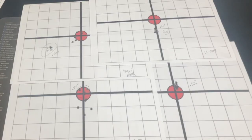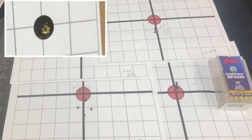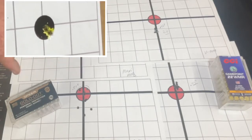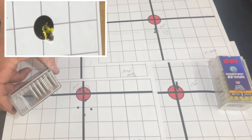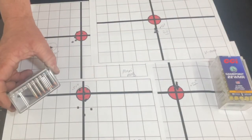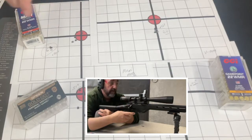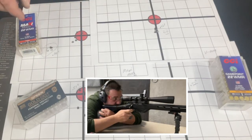After tightening the scope: CCI Game Point pulled a 0.52-inch group at 50 yards — very acceptable and affordable ammunition. Speer Gold Dot was next at 0.51 inches, a really nice group. This is technically designed for short-barreled firearms like handguns — it's a personal defense ammo with nickel-plated casing for better feeding in semi-autos — but it punched a really nice group out of my rifle. The next was Maxi Mags, which did really well. As soon as I tightened up the scope, I got a 0.44-inch group on that one. These are total metal jacket rounds, so not great for small game hunting, but they work really well as range ammo.